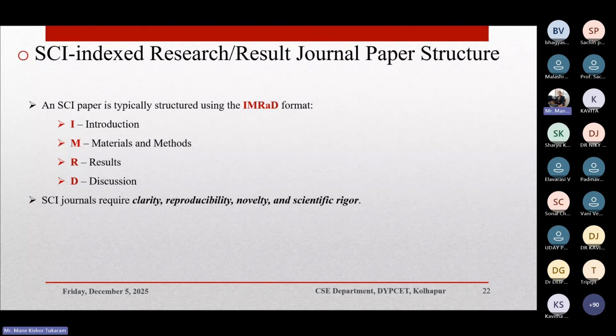Okay, so whenever I write an SCI indexed research paper which includes results, in that case we require clarity, reproducibility, novelty, and scientific rigor. Scientific rigor means we need to carry out a rigorous study related to the contents and present that. So all those things we need to do inside the particular research.